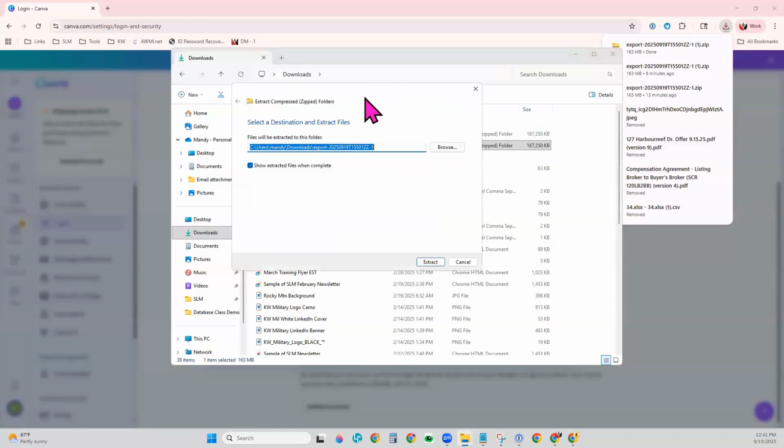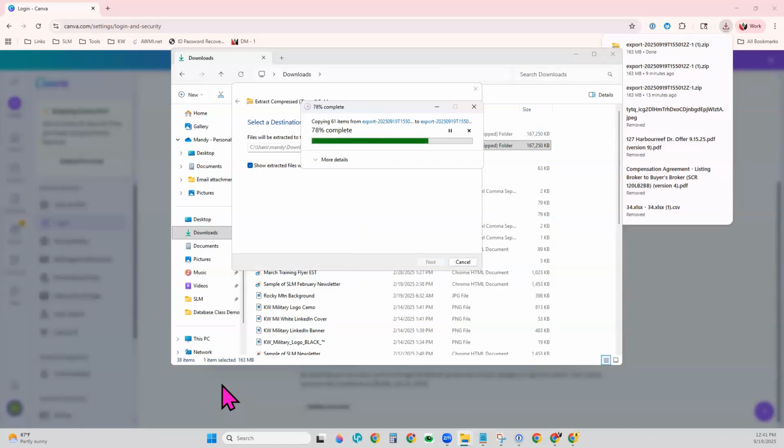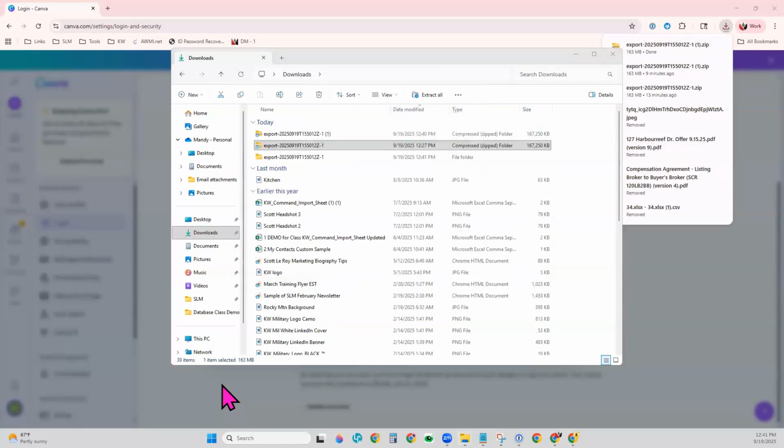It will give you another pop-up asking you where you want the extracted files to go. Now you can leave it the same and it will be right here in this same folder that you're already working in. And that's what we're going to do. So we'll go ahead and choose extract. This only takes a couple of seconds. And it actually opened us up into a new window. Let's close that.